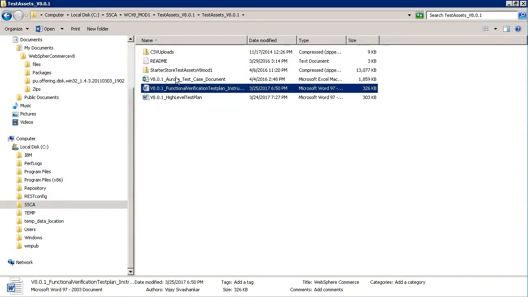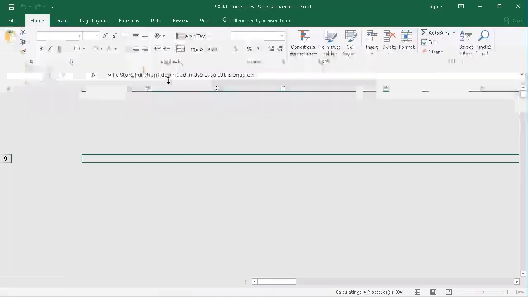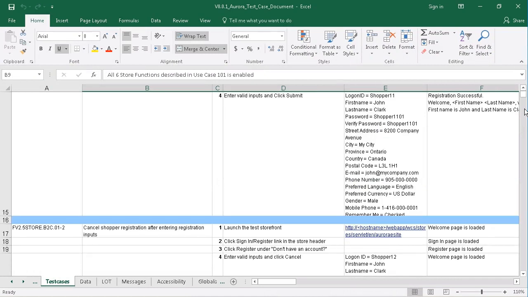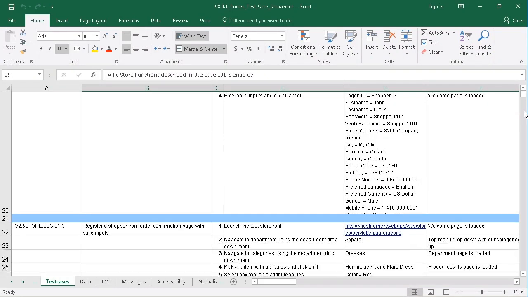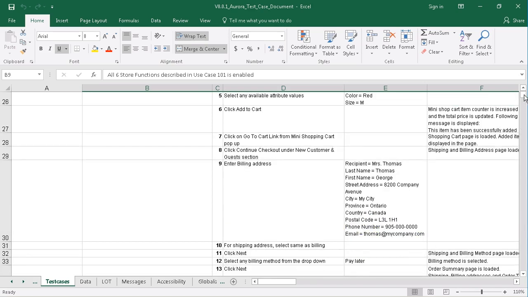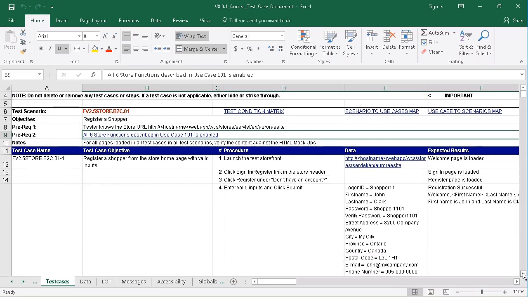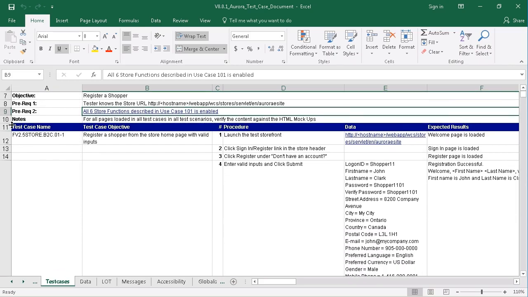If we looked at the test cases themselves, once again, we have a scroll bar on the side that's quite small because there's an awful lot of information in here. We'll go back to the top just for a moment because we can just basically quickly look at the first one here where it's describing the test case name, the test case objective, which is going to be identified from the test plan. Here we've got the procedure and the actual data that's going to be used in this input.